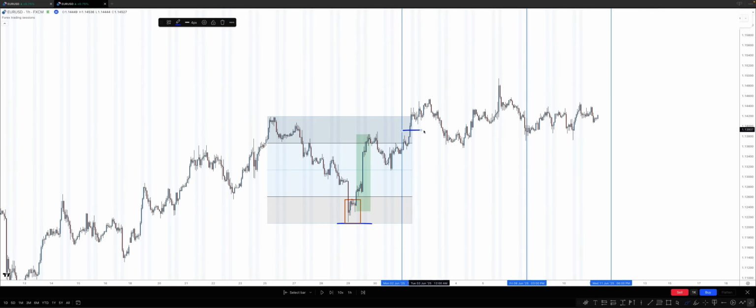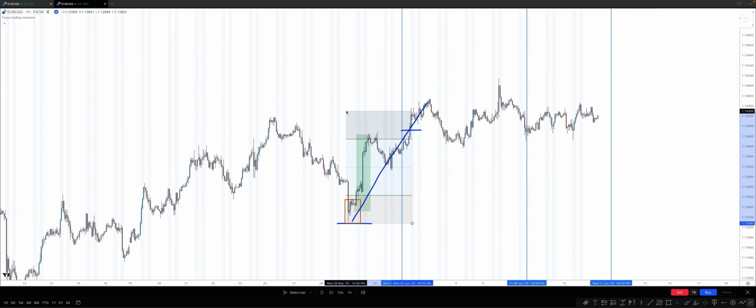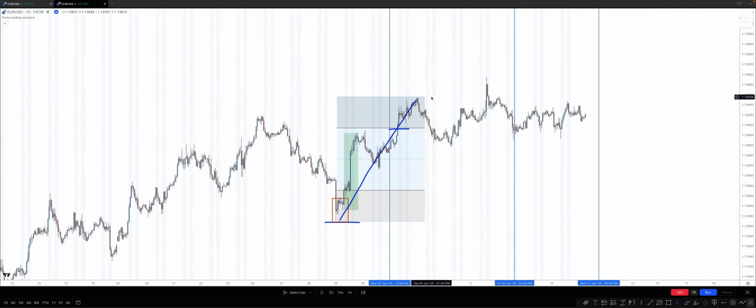The first day of the week there. On our second day, we do see price continue in that bullish direction. So now we can map our new A to B in the markets, where we can see previous low to previous high, and the market then in London session, we can see that this is the location of the move. So based on the previous A to B in the markets, we're now able to understand the session location. So what do we know?